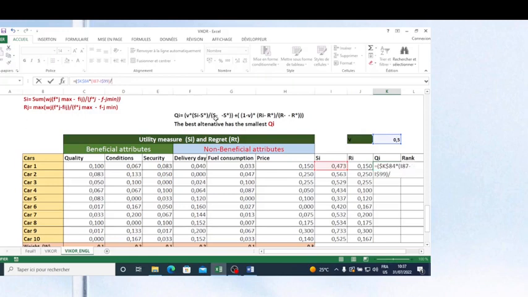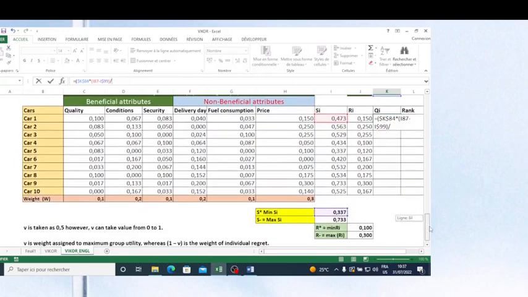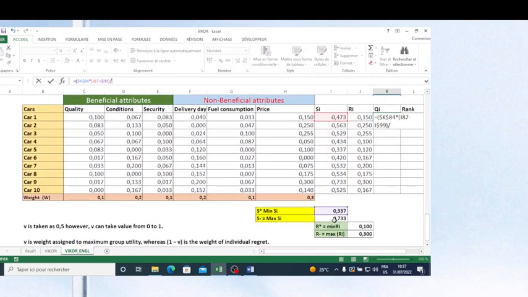by S minus, let's open the parentheses, this one, which will be fixed. Look, friends, it will not move.